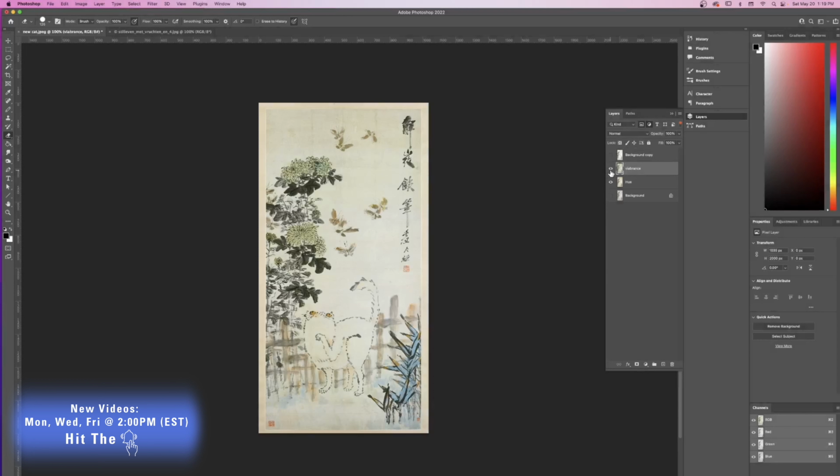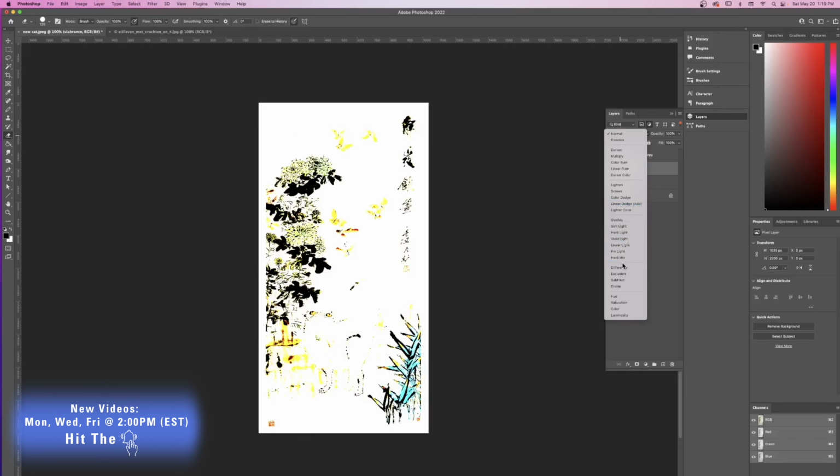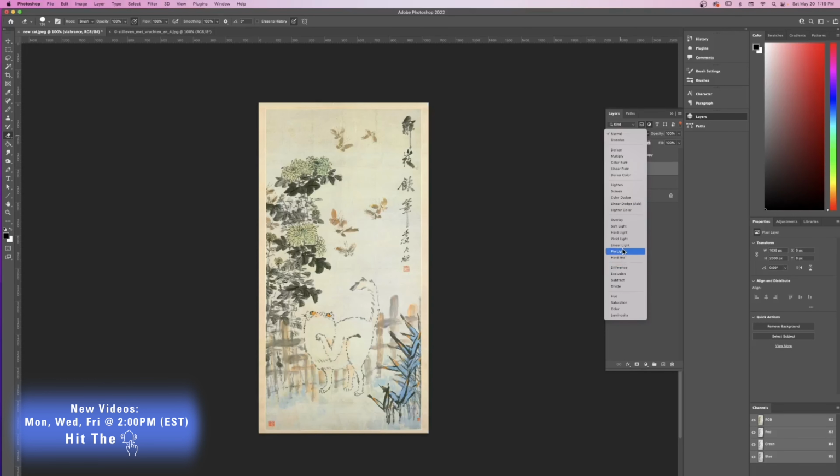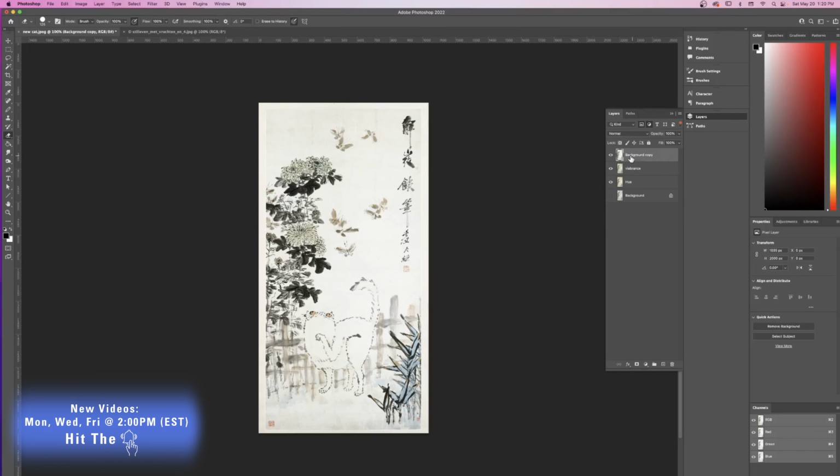Now I'm gonna go to this one. Just trying to get a rich color. Kind of feeling the overlay a little bit, and then you can change the opacity. And I wanna keep the blacks. I like the darker black pigment here. So I'm gonna go to the magic wand tool here. Where is that? Right here.